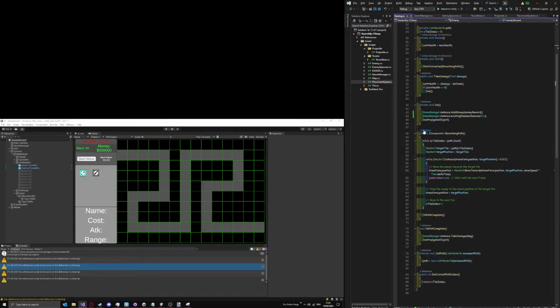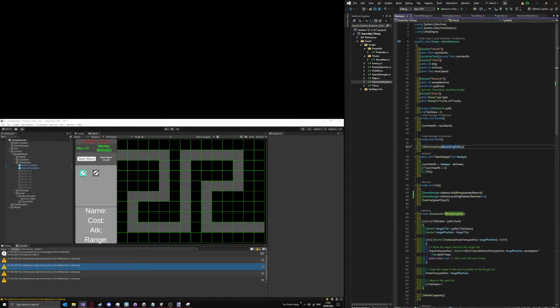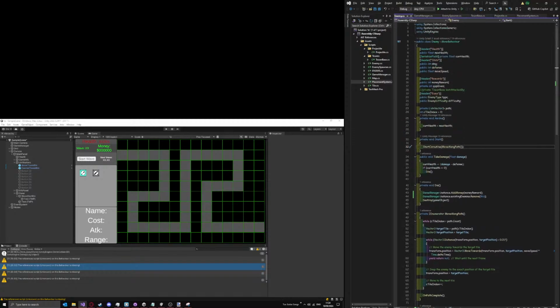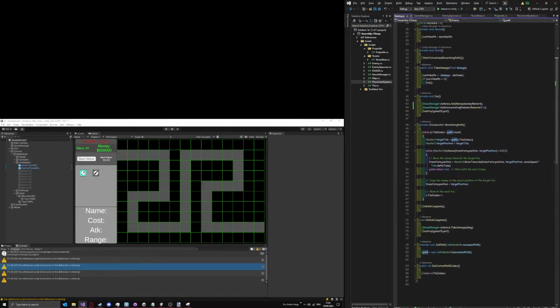So, start coroutine. Okay, so this happens when the enemy spawned. Rolling path, it checks. How does it get the path? Path. What the fuck? Set path.